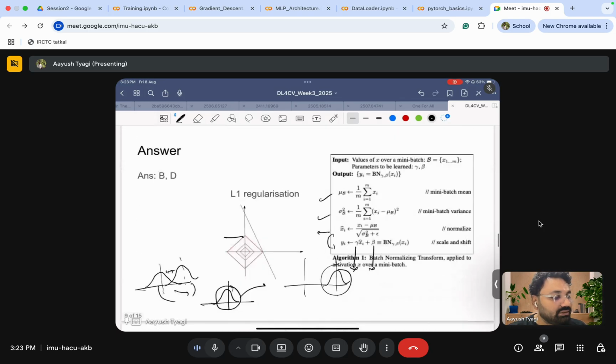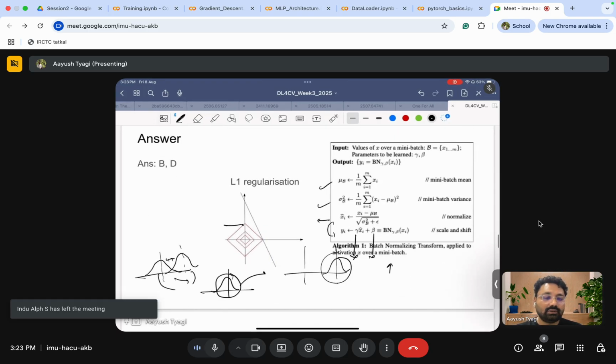And this happens during the training phase, right? And during the testing phase, what people generally do is save the overall mean and standard deviation of maybe the validation data, and use those values to scale your test samples, right?